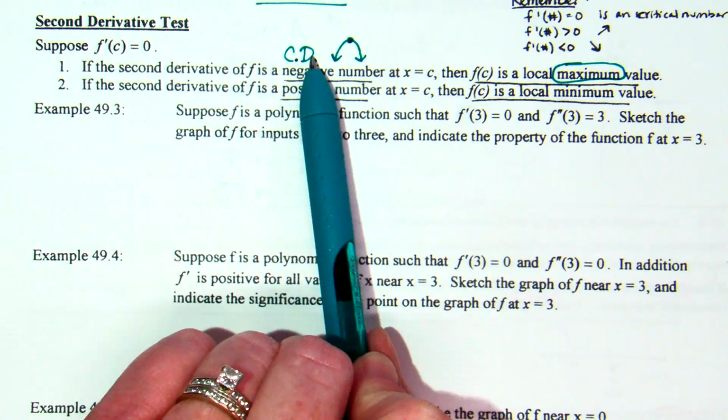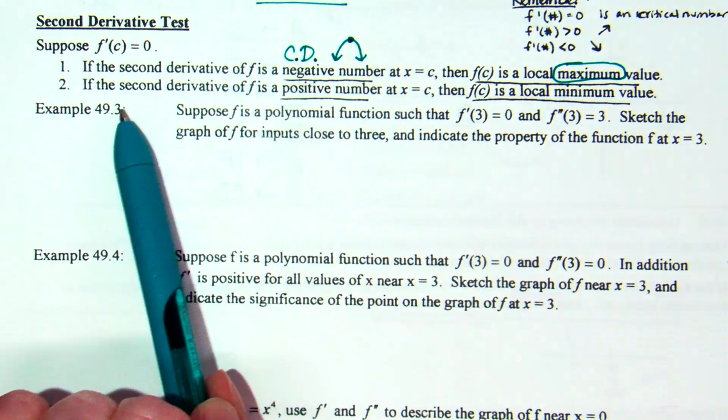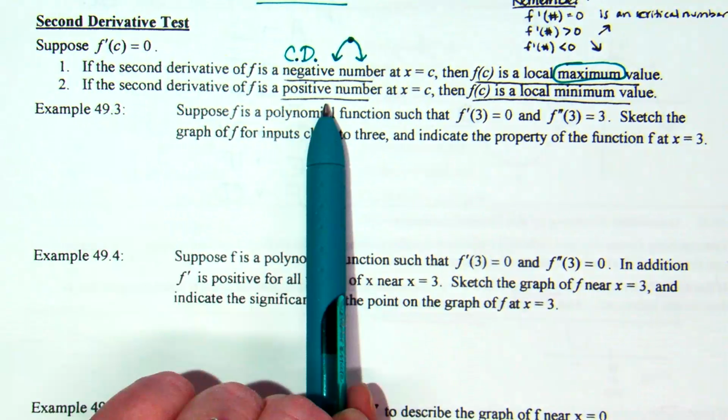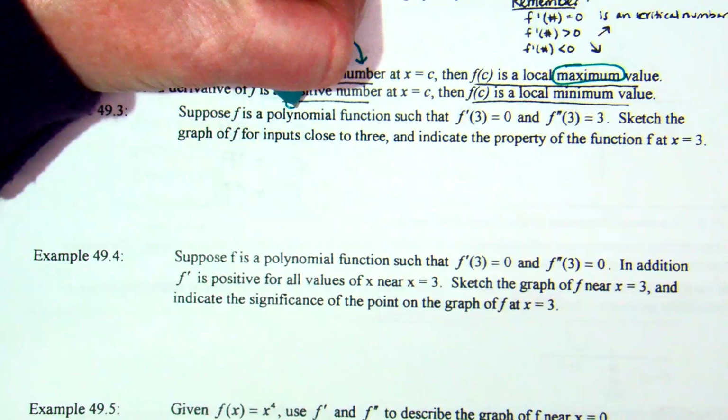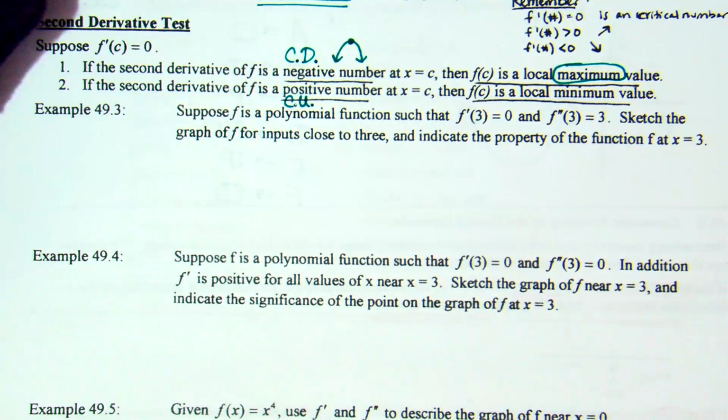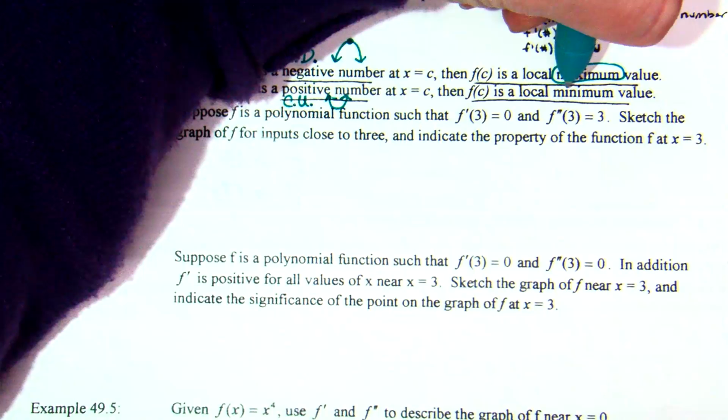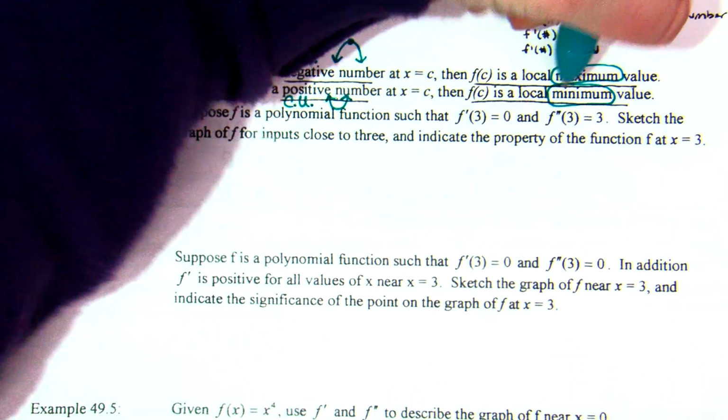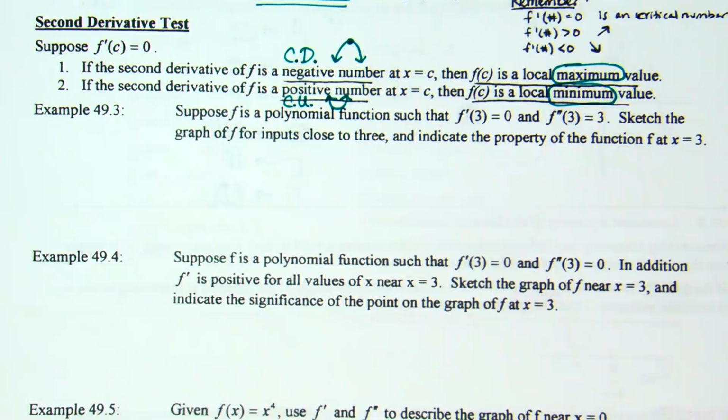The other option is if the second derivative is positive, positive says concave up. If it's concave up, what's in that graph? A minimum. And that's what we're going to talk about as we go through some of these examples. But that is our second derivative test, how we can use the first and second derivative together to determine a max or a min. And then you're not necessarily having to worry about, okay, what's my first derivative on the left doing? What's my first derivative on the right doing? Is it increasing, decreasing? You can use the second derivative. Again, it all depends on what kind of information you're given.